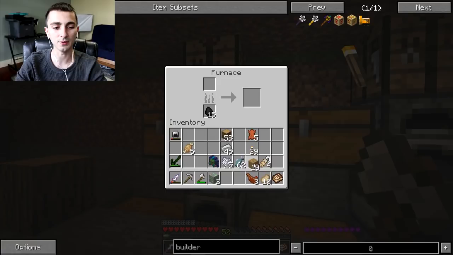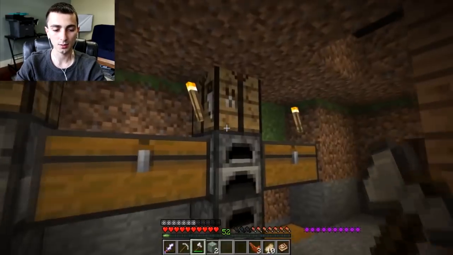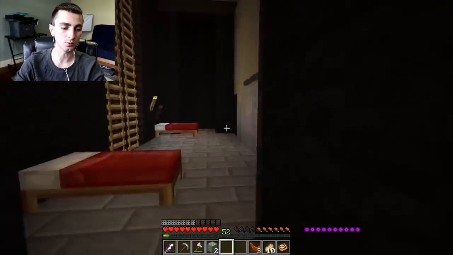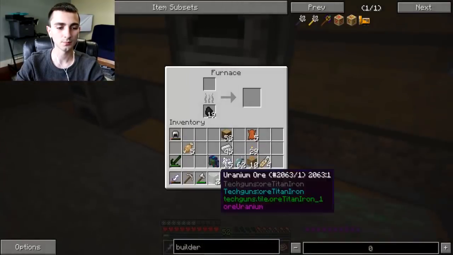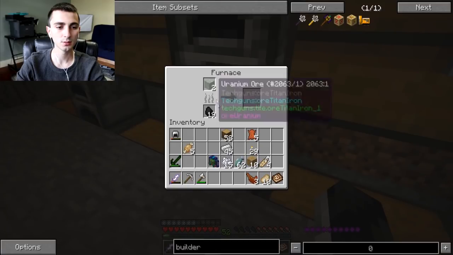Thinking and talking and making a video all at the same time. Let's go outside. So let's go take a look at Philip. We're going to go do some other stuff. Why do I still have this uranium? Smelt this dang thing. It doesn't want to be smelted?